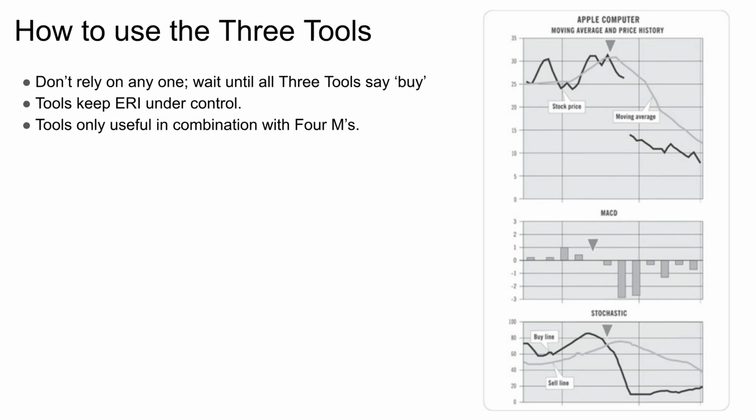Important cautions. Tools do not replace the 4 M's. If you use the tools to trade companies you do not understand or that are priced above their value, you can still lose money. The tools are best when you only use them on businesses you have already qualified with the 4 M's, and when you bought them at a price below your sticker price and with a margin of safety. The tools help you keep gains, avoid big losses, and re-enter at lower prices.